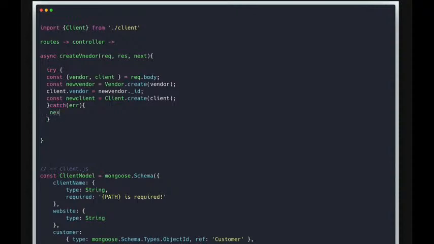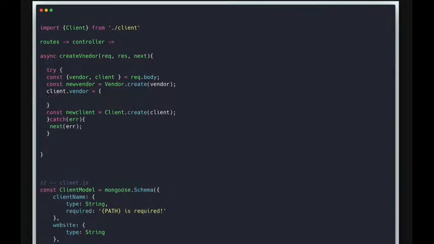And you can do next error, something like this. Or if you wanted to create an embedded object, then you can just create a vendor and just assign the whole object to a client. Client.vendor equal to that same big object where you define all the properties. It is simple, right? You are just assigning the properties.